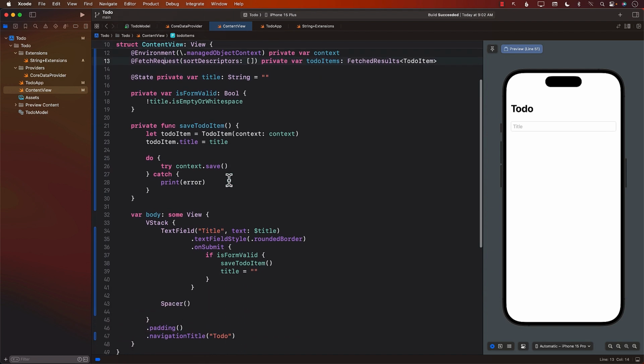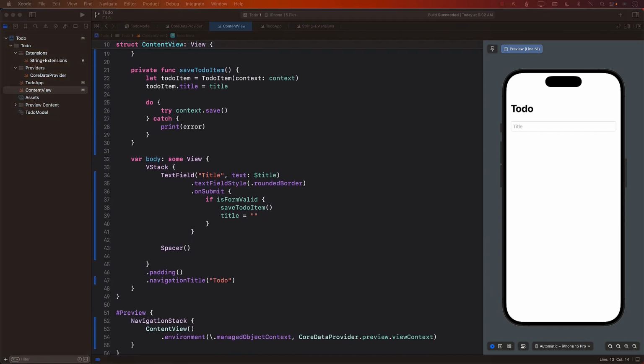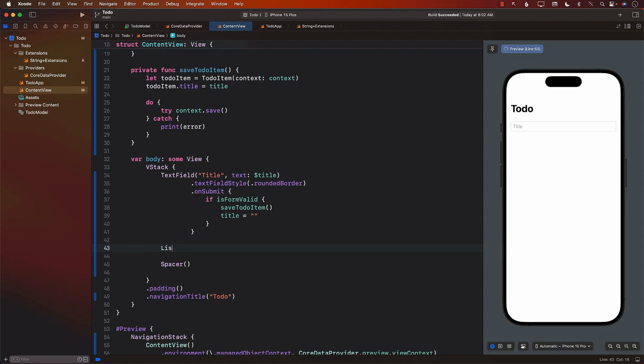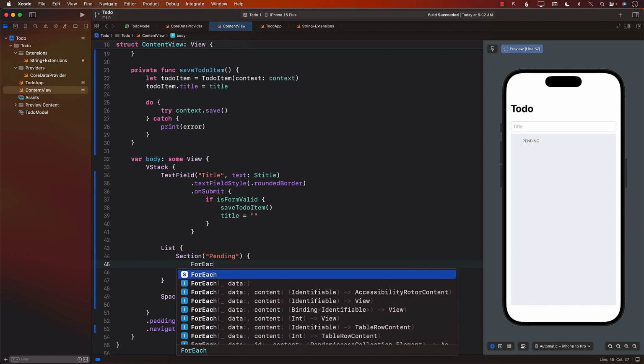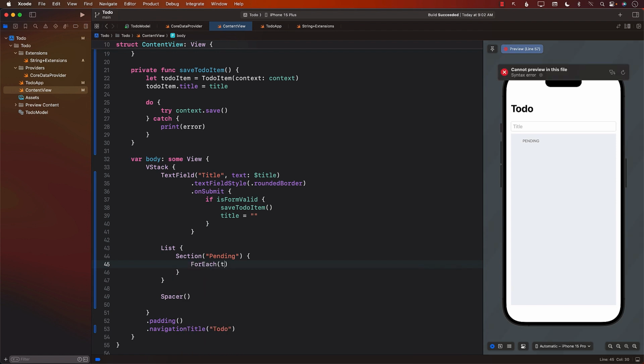Next thing that we want to do is display them. There are multiple ways of displaying them. What I'm going to do is create a list. And since the items can be pending as well as completed, I'm going to create a section. Inside that section, I can go ahead and loop through the to-do items.